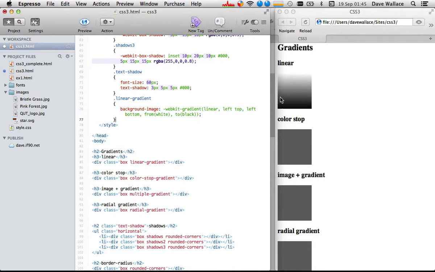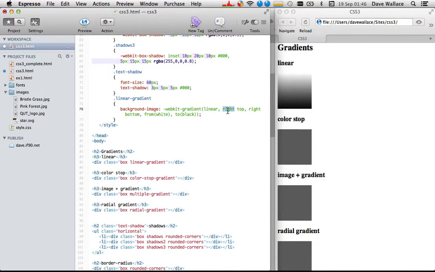So we could achieve the exact same thing by going right top to right bottom, because we're only going in one direction. It doesn't matter if we're going left top to left bottom or right top to right bottom. It's still going to be straight down. But if we want to do something like go diagonally, then it is important how we specify.